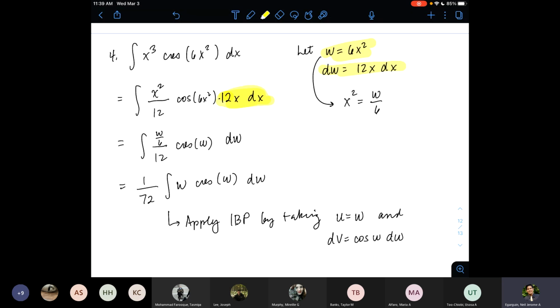But you're right, 12 came out of the blue, so I need to take that 12 away so that I go back to the original expression. So I divide by 12 again. So there's an excess of 12 in the denominator. Or another way of looking at it, maybe you're more familiar with this, is here you can write x dx equals dw over 12. So this x dx over here will be replaced by dw over 12.